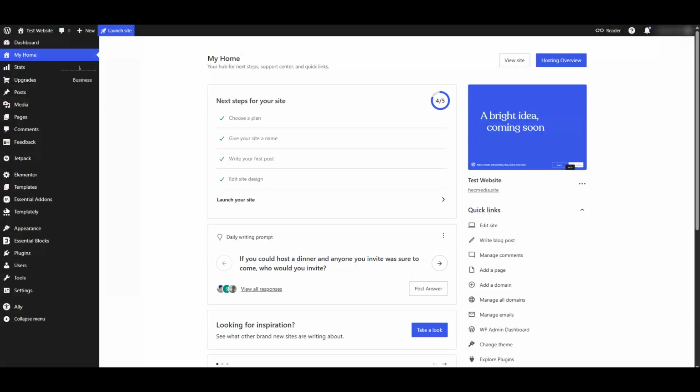In today's video, I'm going to teach you how to change SVG colors using Elementor, a powerful WordPress page builder. Understanding how to modify SVG colors can be a great tool to customize your website, making it more visually appealing and aligned with your branding. Let's dive right in and explore how you can achieve this in just a few simple steps.